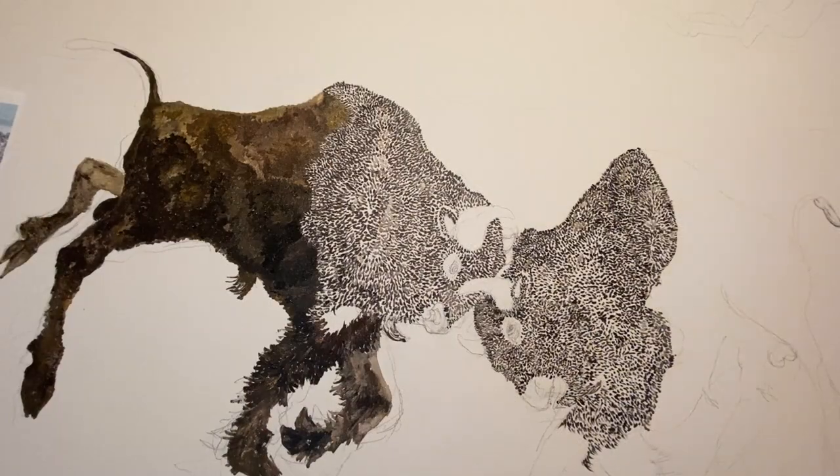So you can see right now, I've got this great, cool looking form of the bison on the left. I feel it's got some energy. I've got a little more to go with just dropping in some light shade and dark shade to just give it a little more contour, a little more muscle. But I like the motion.